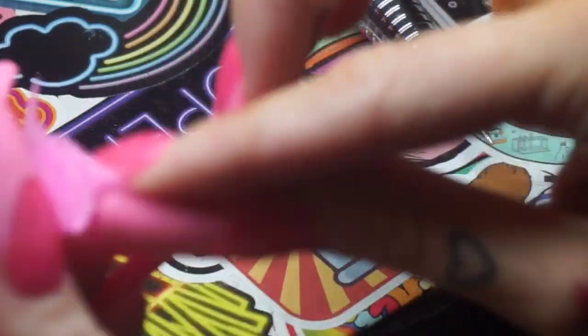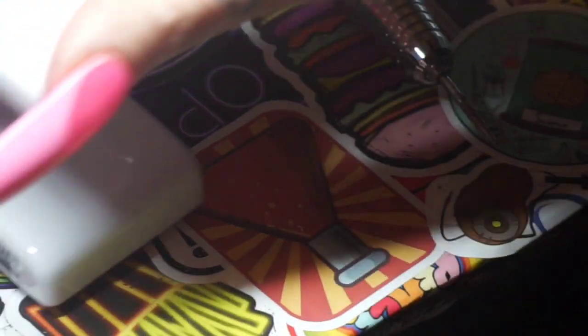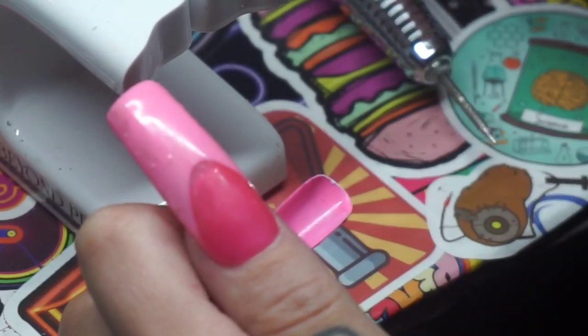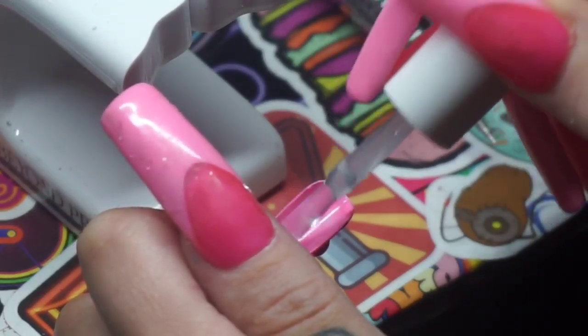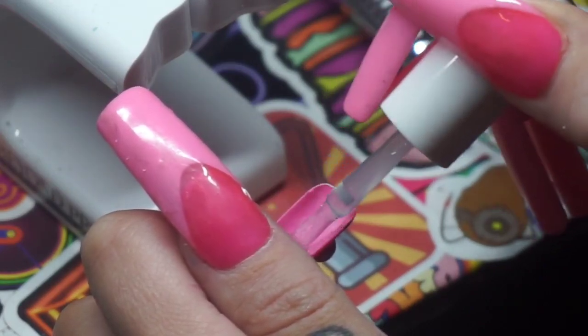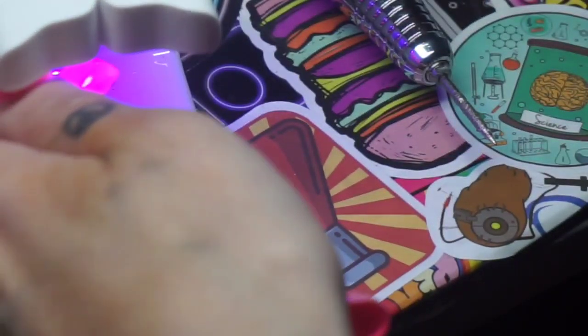But yeah, I'm putting it in there and I'm cleaning out the mess underneath from all the dust. Once I put it in, I try to decide where I want it, and then I take this builder gel and put it all around and underneath the barbell. Also, I'm getting my tiny little lamp. I think it's from Kiara Sky. Oh my God, is that what that brand is? I don't know. It's just a little mini lamp, and I'm putting that right beside this nail so that as soon as I put the builder gel on, I can stick it right under that little lamp. I will put it under the big lamp after I put it in this tiny lamp for a little while, just to make sure that the barbell doesn't move and stays exactly where I want it.